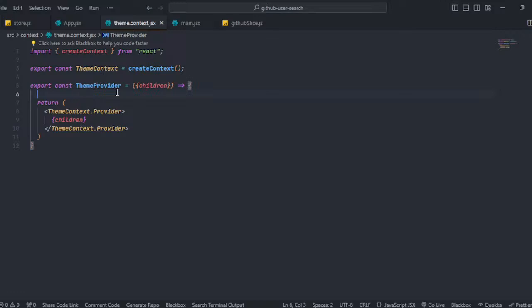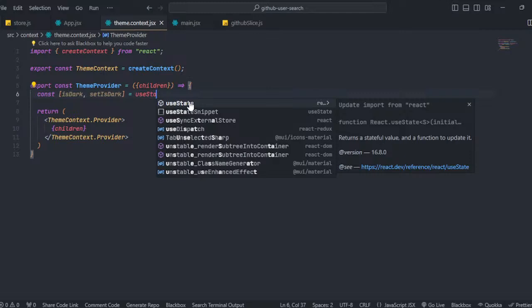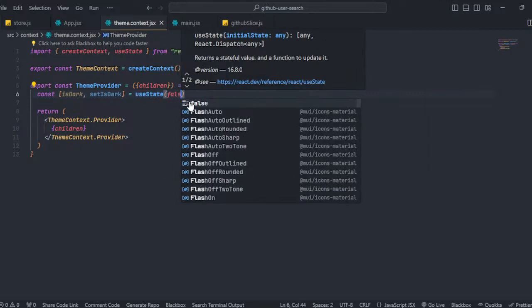Now here I will create one state, const [state, setState], which will have a useState, and the initial state will be false.